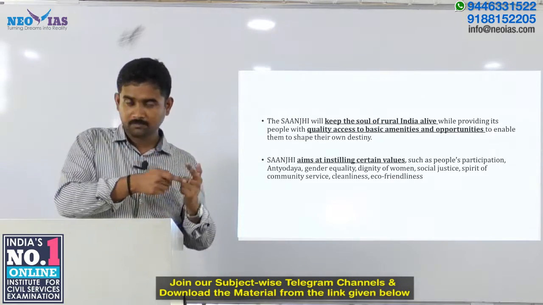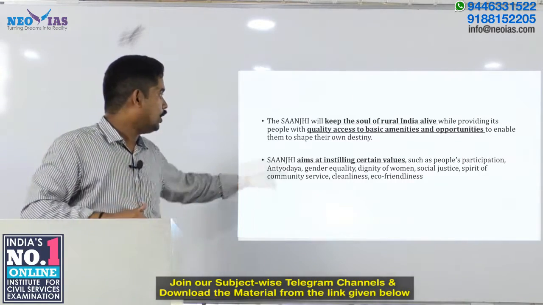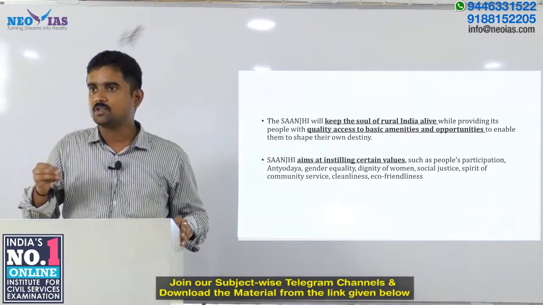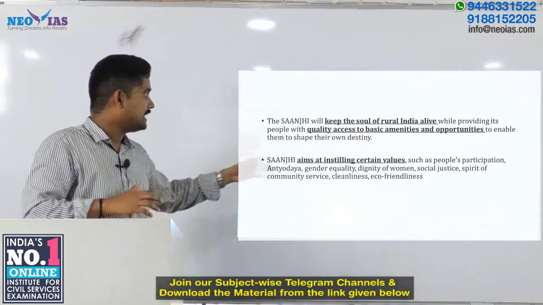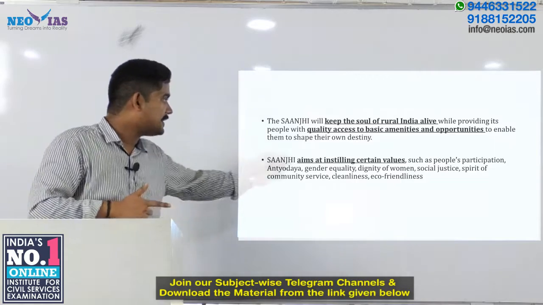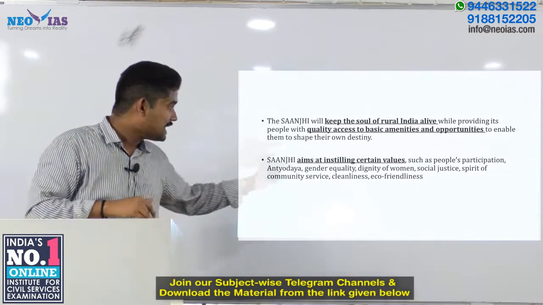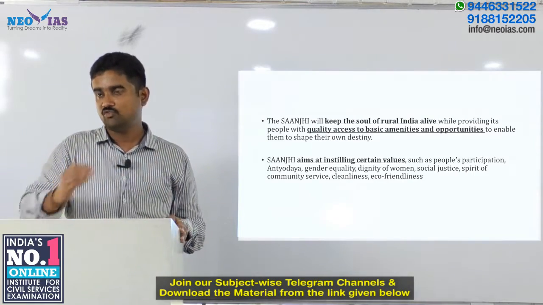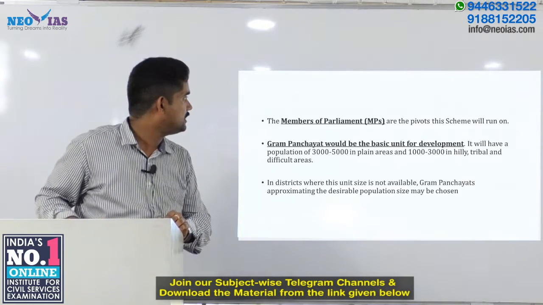Also, as we have seen, the development in the scheme is on a very comprehensive note. So a lot of focus is also there in the scheme on instilling some great social values among our citizens, like dignity to women, focusing upon social justice for the citizens, ensuring that gender equality is practiced in the Adarsh grams, cleanliness of the Adarsh grams, and that these Adarsh grams are maintained in a very good eco-friendly space as well. So a comprehensive development is what this scheme is tasked with.